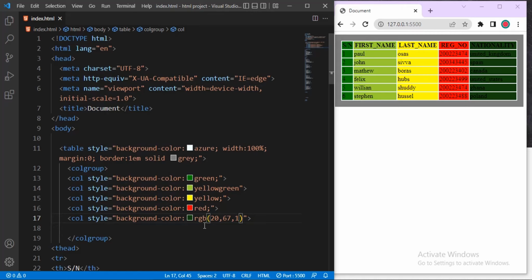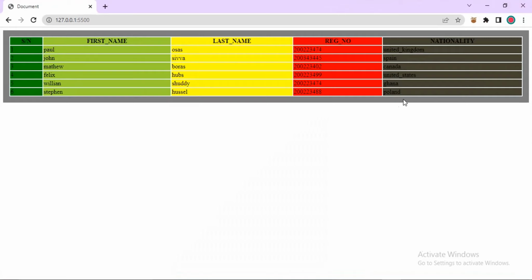Okay, how about 50? Yeah, I think this one makes a bit of sense. Then let me reduce blue to, let's say, 20. Okay, let me say 12 and see what happens. If I do 17, it will be more perfect. This is what I want. The color now is a bit more okay by looking at it. I can see it now. It's not that sharp again. Okay, so this is it for table.